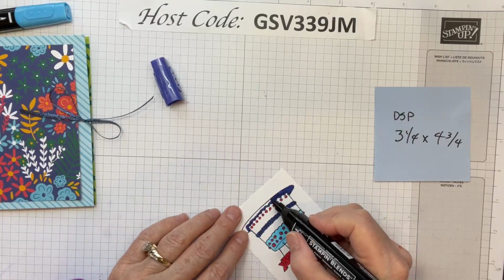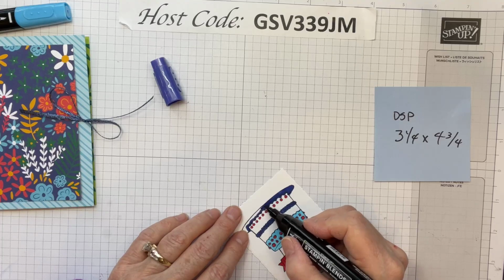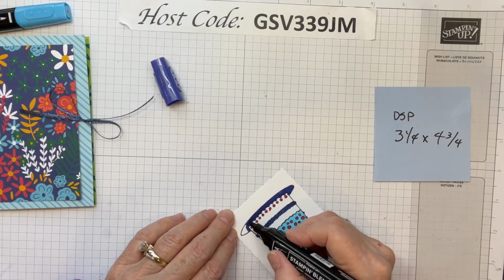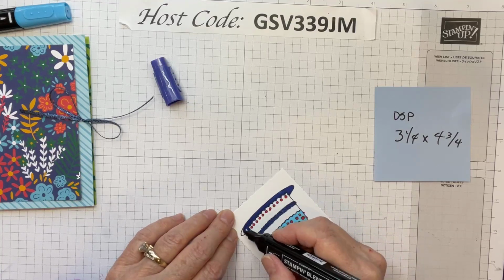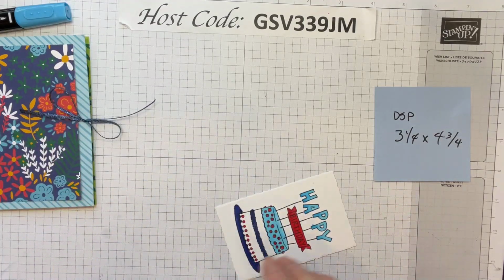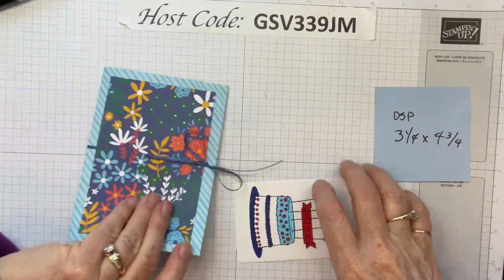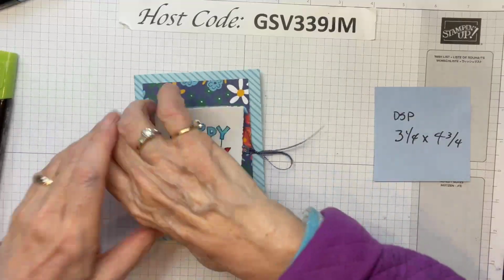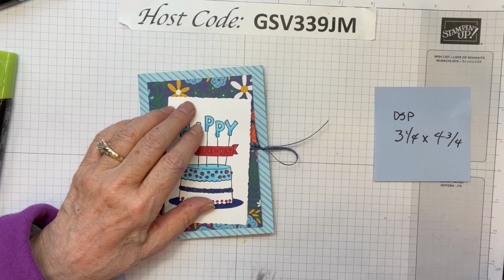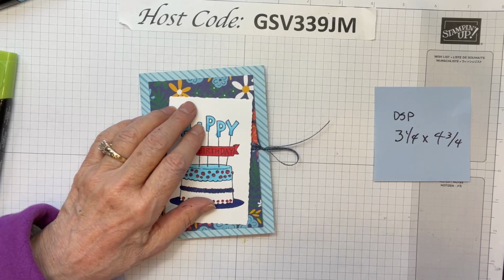One thing I do like though, I like to have all the colors of Blends markers. That's one of the reasons I'm a demonstrator, because I can buy things for less at a discount, so I can get more for my money, because I kind of have to have a lot of stuff. I think I do. Of course, I don't really have to, but I think I do.